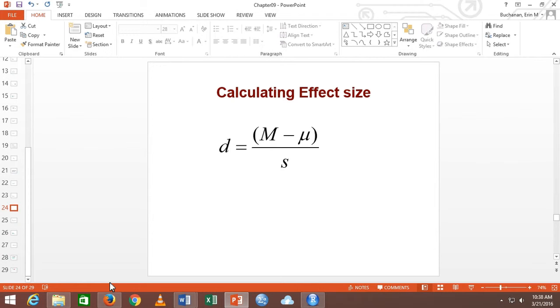For T, it's mean minus mu over standard deviation. If T and D are the same and they're not 0, you've done something wrong. Okay. So T found and D should be different. D should be smaller because it has a different denominator. That's the only difference. So I got 28 minus 30 divided by 3.71. Okay, pull 3.71 from over here.